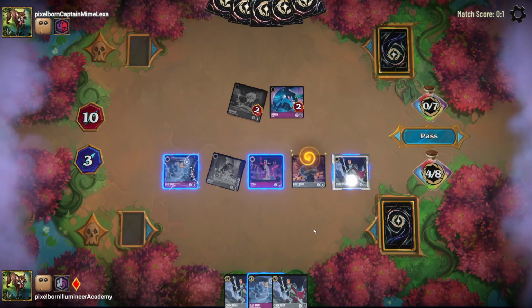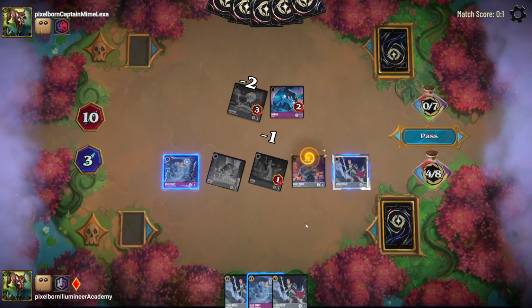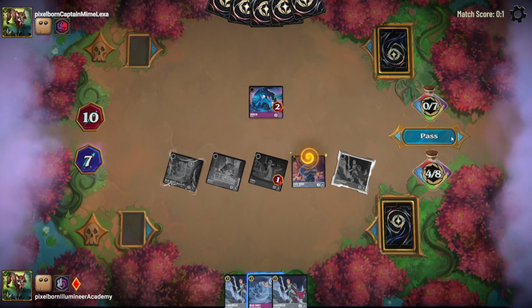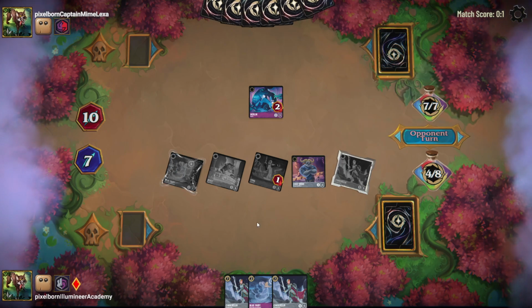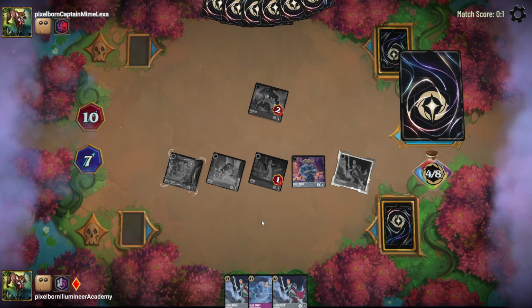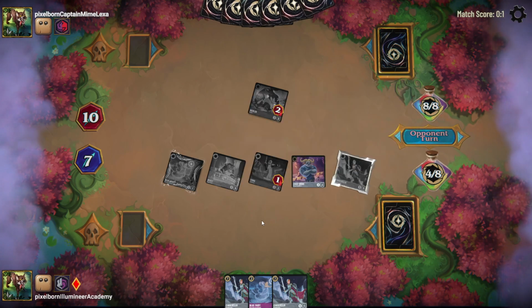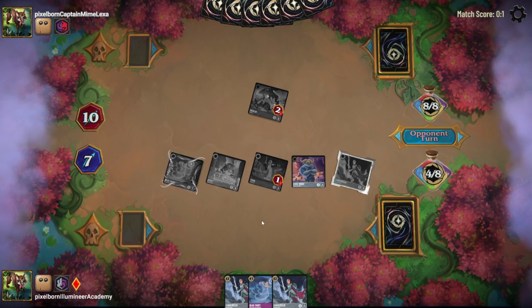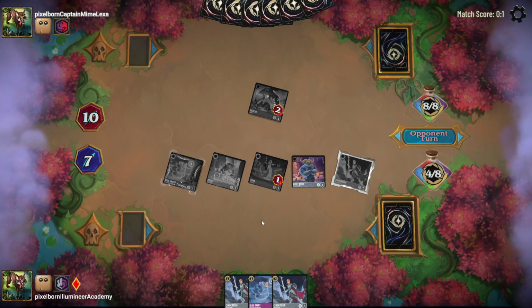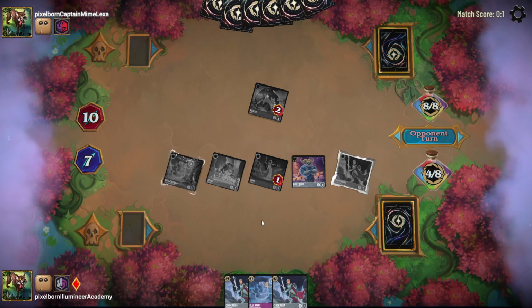A bunch of stuff is going to die. We'll have Yzma take this out. And then we'll quest, and we'll quest. And we're going to hold on to this other Blue Fairy for when they inevitably play Be Prepared. Run from the other side. So they're trying to draw into it, is what I think is happening right now. This one feels a lot closer than the first game.